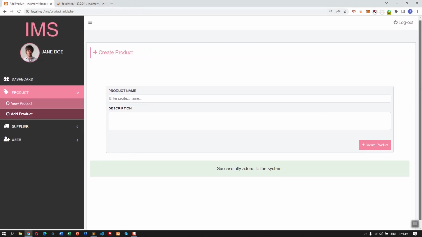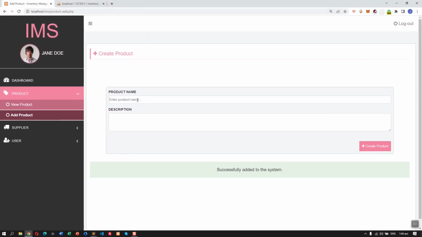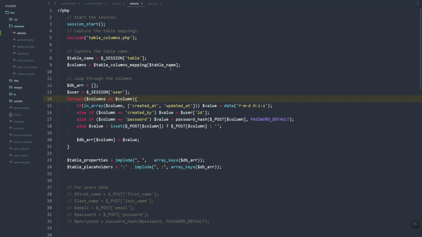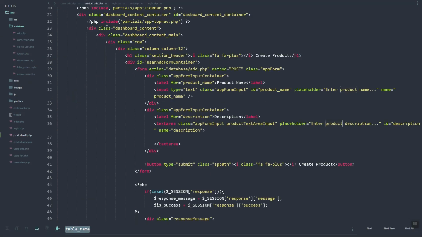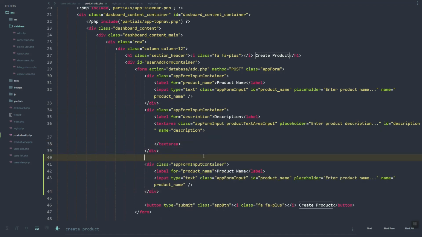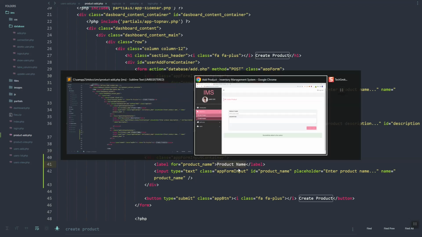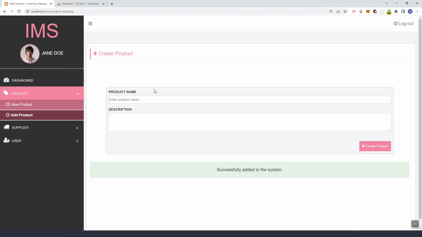Now if we go back to the form, this is the create product page. Here let's add another div, and this should capture the image of the product.